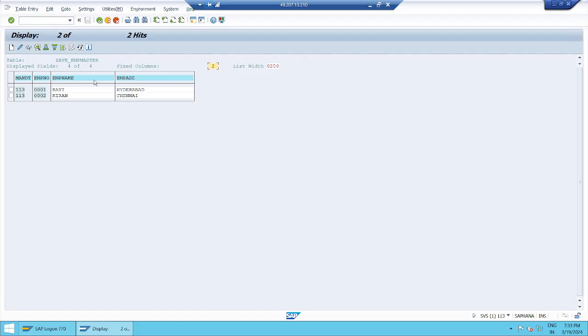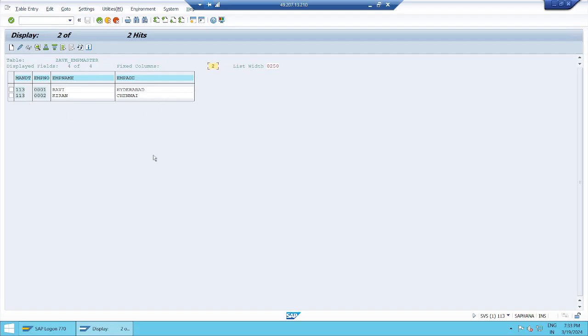Four fields only appear as four columns. Right. So now, on top of that, what type of operations are possible? What operation is possible is, first of all, you can change.